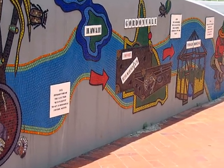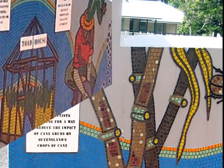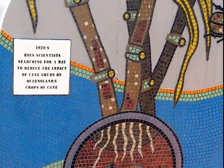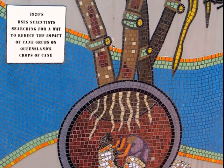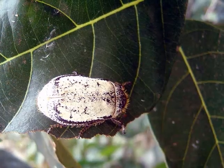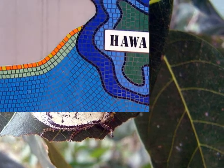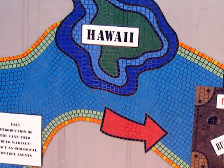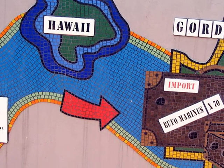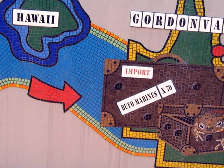This brief mural outlines the history of the cane toad in Australia. During the 1920s, scientists in Australia were hunting for a cure to the pest — the black cane beetle. The cane toad was introduced from Hawaii into Australia as an experiment to see if it would control the black beetle in Queensland.